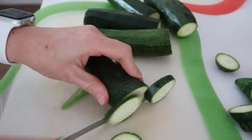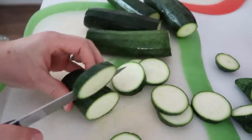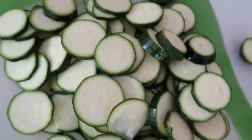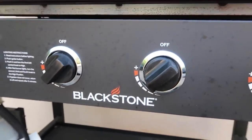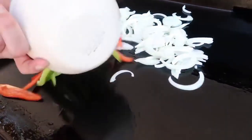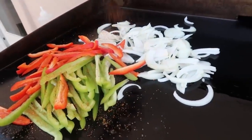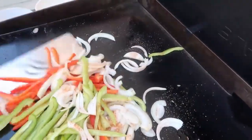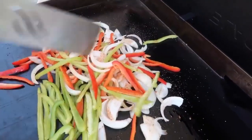While I'm cooking my Philly cheesesteaks, I'm also gonna be grilling up zucchini, so I'm slicing it pretty thin. The trick with zucchini is to try and slice it about the same thickness so they'll cook evenly. Now it's time to fire up the grill. I'm using my Blackstone grill — it's like a big giant skillet and you can cook all kinds of things, and because it's all seasoned it makes everything taste so good. I'm putting a little bit of olive oil on it, then adding the onions and the peppers. You can cook them with just salt and pepper, but I have this brown sugar steak rub that I'm gonna add onto it just to give it a little bit of kick.